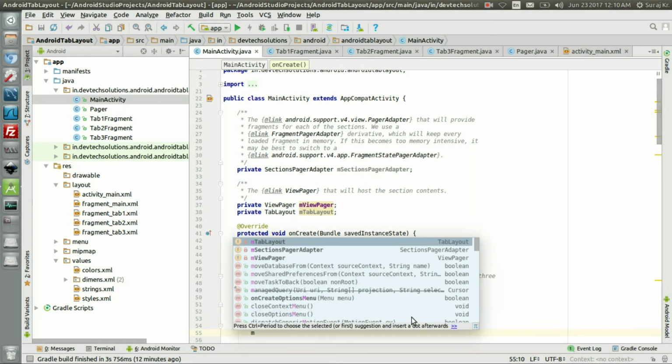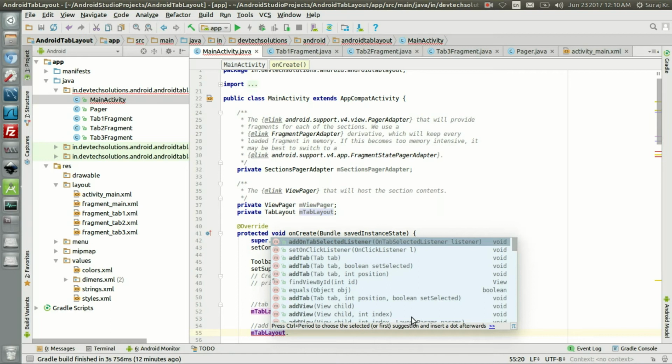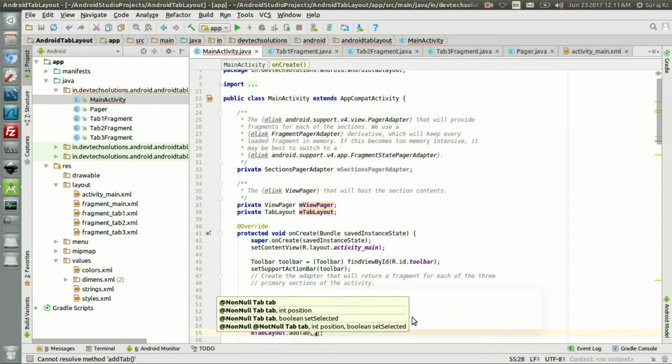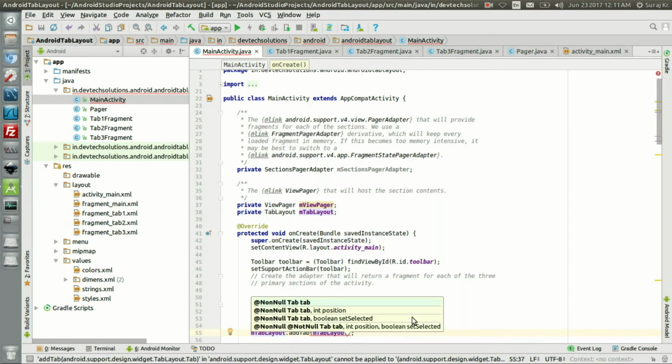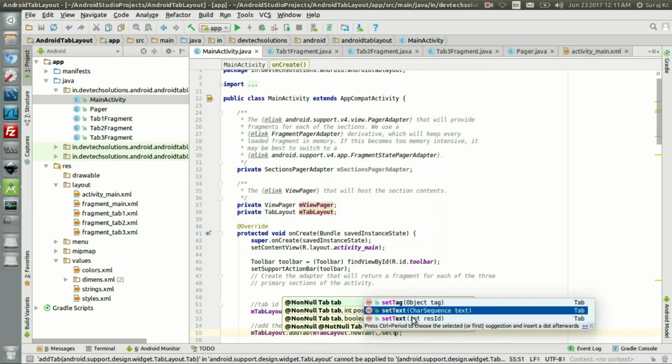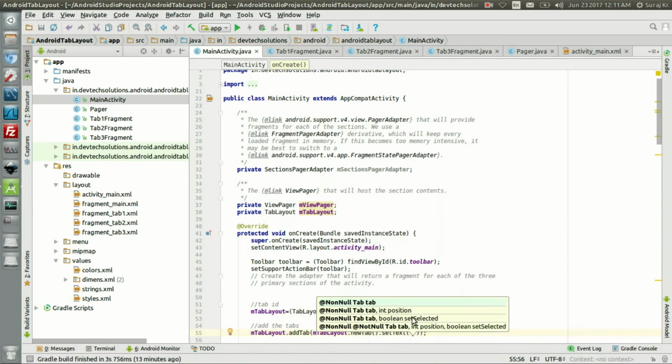So use that TabLayout and then add tab. Here is the set of constructors and methods that you can use to add a tab, and we will be using the first method, and there TabLayout dot new tab dot set text, and in there whatever you want to show.